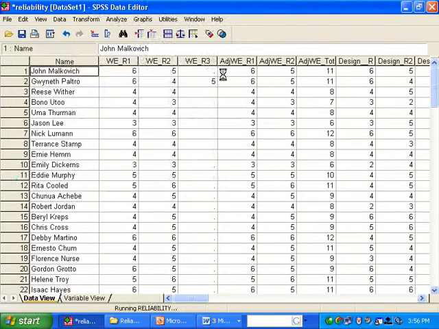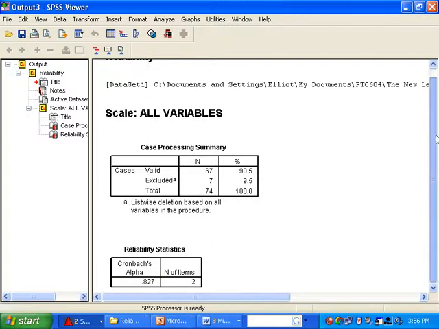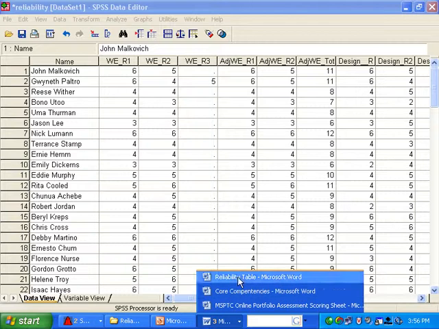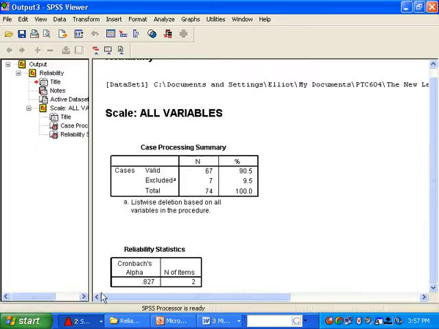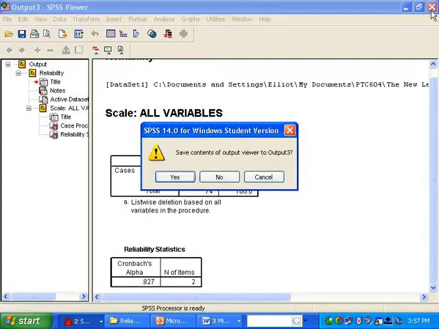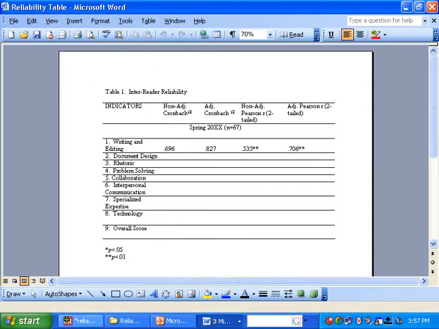We hit OK. And we find in this case that, again, with our 67 students in this particular case, the Cronbach's alpha improves under adjudication at 0.827. We therefore go to our reliability table and enter, as you can see here, the adjudicated Cronbach's alpha. We next want to go to our Pearson's product moment analysis, so we return to the table again, not saving this at the present time. I'll show you why later.